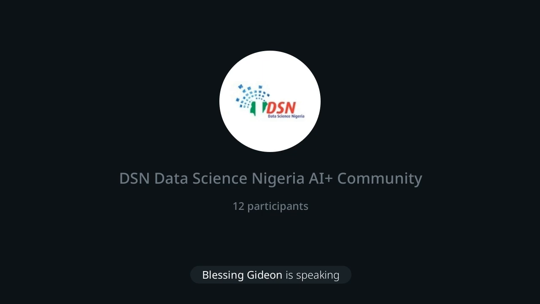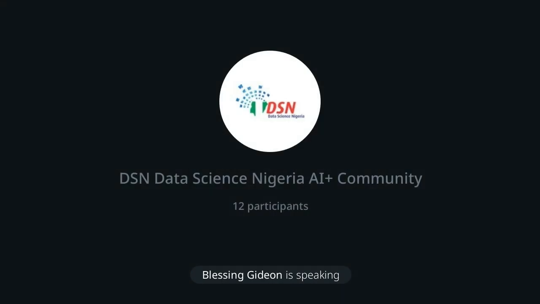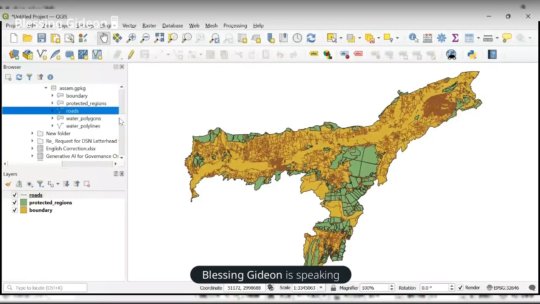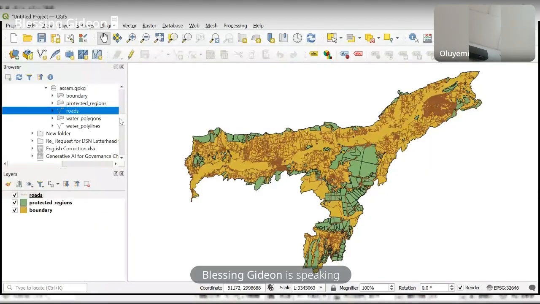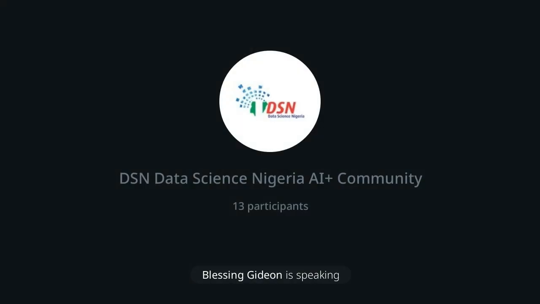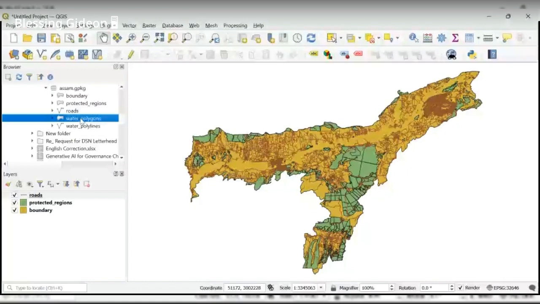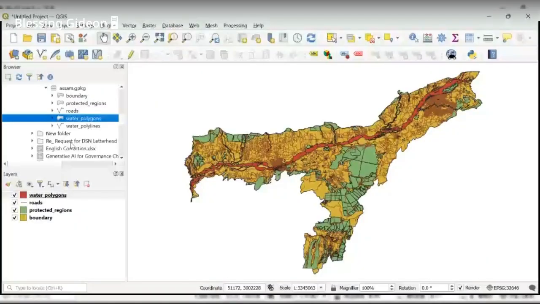And this is QGIS. I just dragged the data into the QGIS layer panel. On this layer panel, we already have the roads. I've already dragged the roads, the protected regions, and the boundary. And the remaining ones, which are water polygons, I'll do now. So we drag it in here, and also the water polylines, we drag it in here, right?